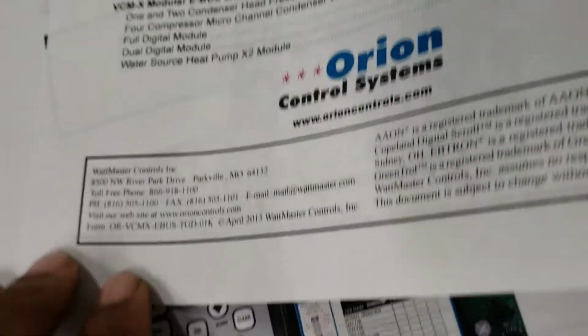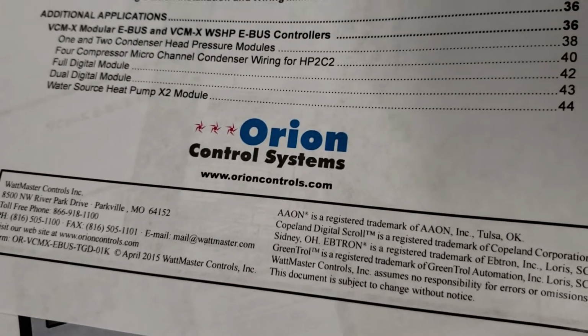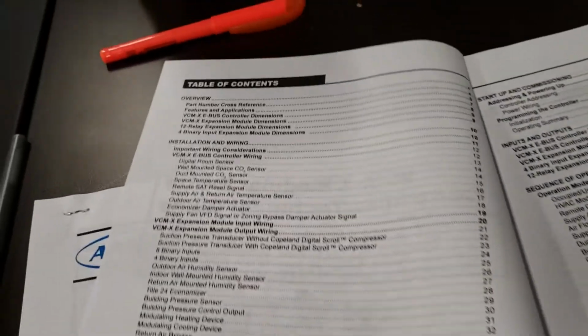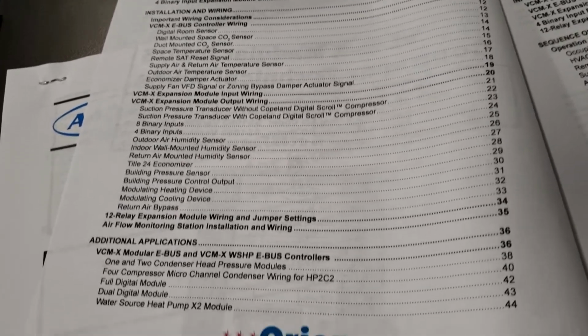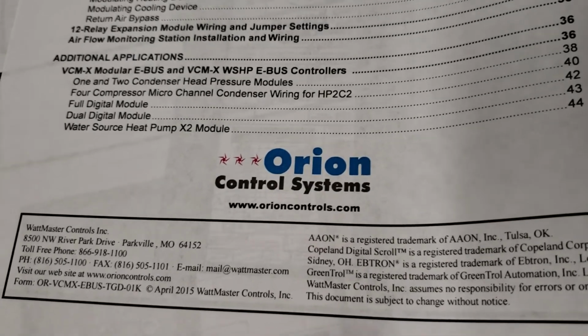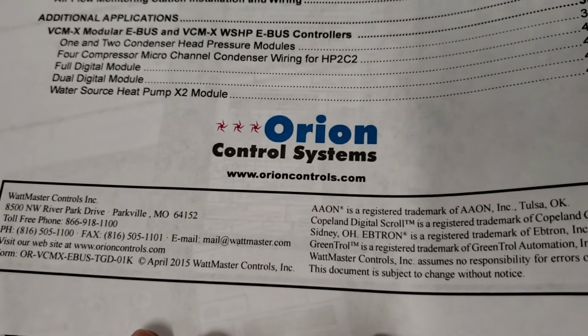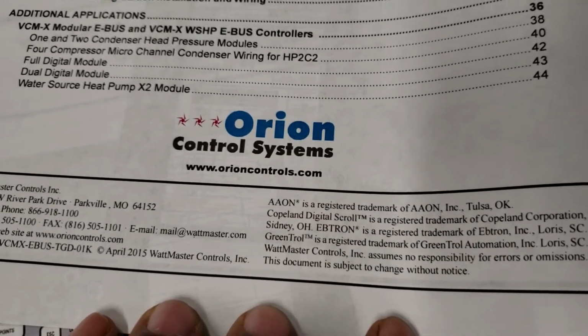Whenever you're looking at technical guides, always look at which technical guide you're looking at. From the time I started, I got an iPad and I started downloading tech guides from the website, and through the years they update them, they change quite frequently. Especially the newer controllers, they started with revision A. There's some of them that are at revision U already, and this is in less than a year. So that's how many updates they've had. So always look at which tech guide you're looking at.